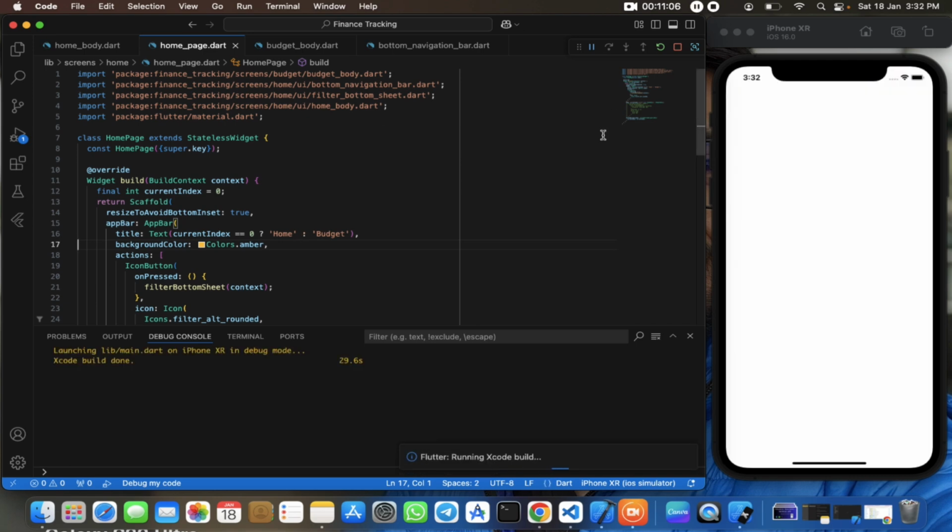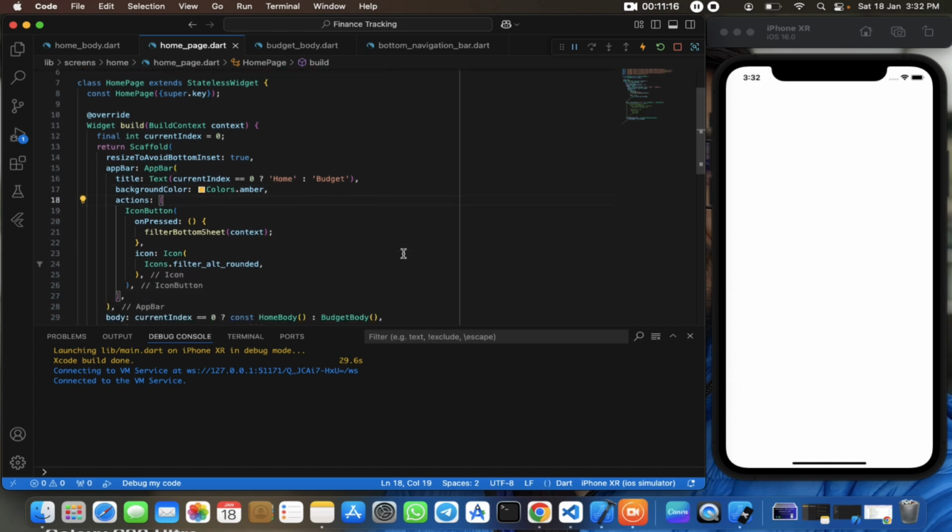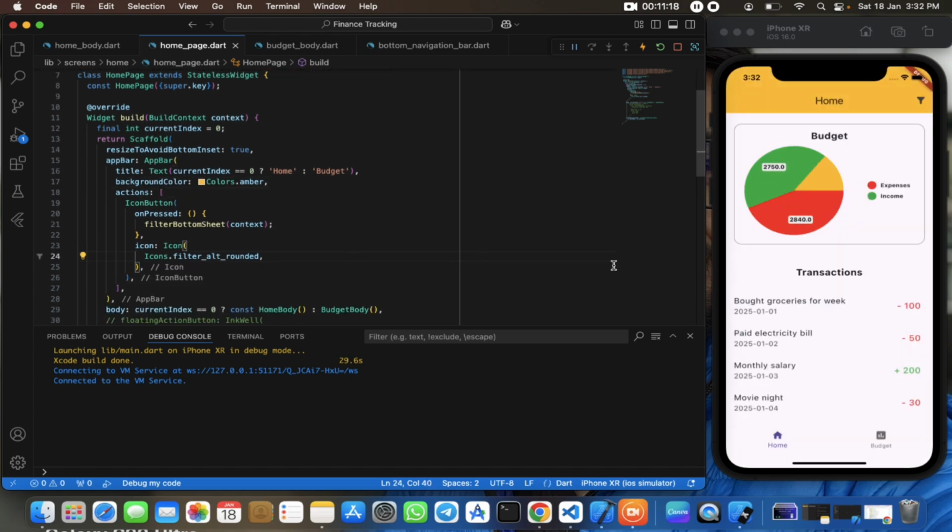So our app has run successfully, and let the output be visible. So here we have a home in this. Okay, so I'll just replace here with one and save it. It's showing budget here.